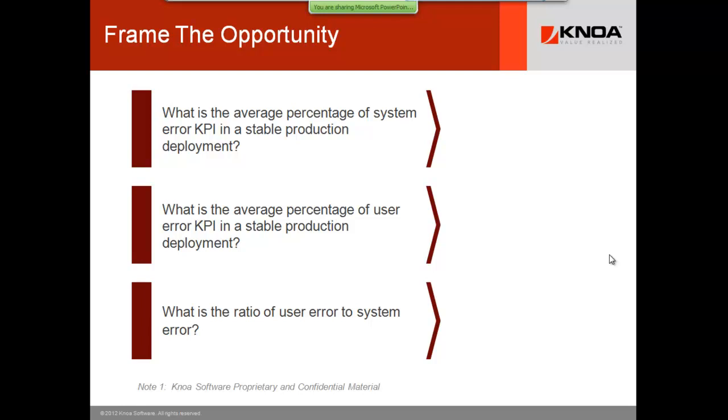Truth be known, 1,200 reports to the IT service desk is a fraction of what's really happening in your enterprise. The state of the art today using this technology will revolutionize the way IT service desks work forever. If you're using this technology and you see the state of your enterprise for user error and system error today, you can see in real time that there are 11,000 errors — not the 1,200 that were reported to the help desk.